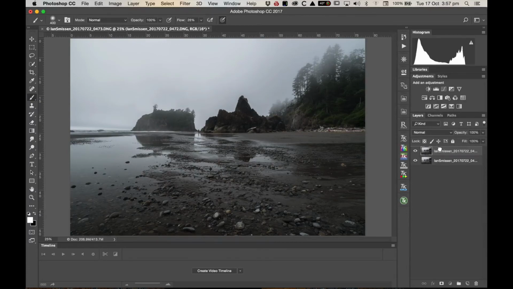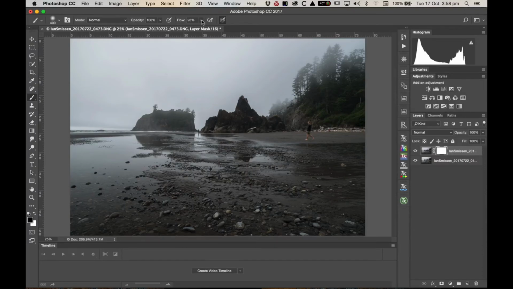So the first thing I need to do is to put that at the top so I can see what I'm doing. And then click on the layer mask, and a white layer mask comes on by default, which means show everything on that layer. Then if I haven't got the brush tool selected, which I already do, just press B. And then to toggle between black and white, you can just press the X key, but I already have black selected.